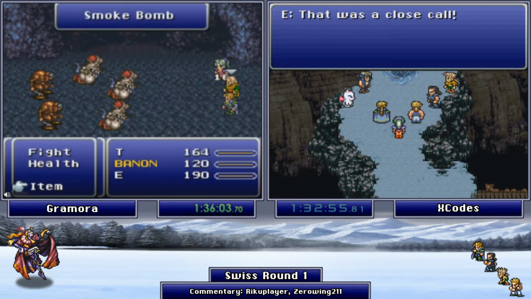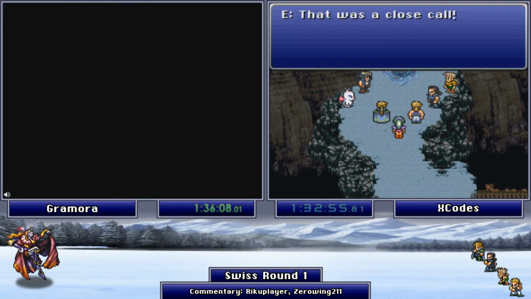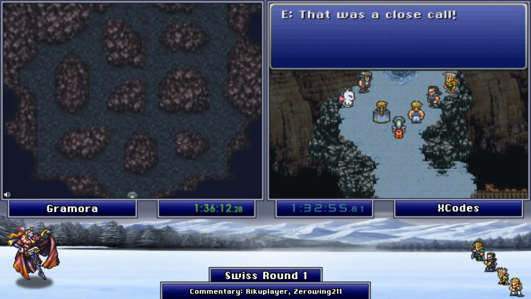So yeah, once we get the smoke bombs, it makes all the running away really easy. I'm not sure yet. I want to kind of find out if, with preemptive strikes, it's faster to run away or if it's faster to use a smoke bomb.